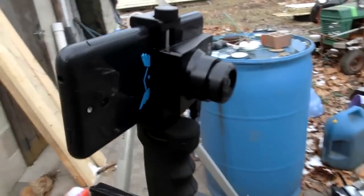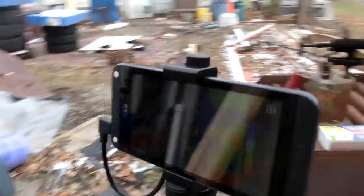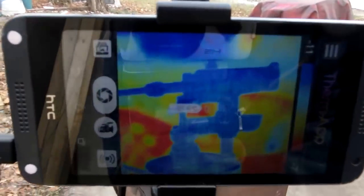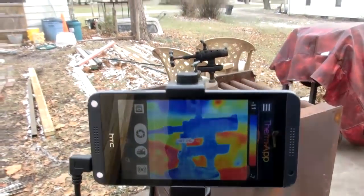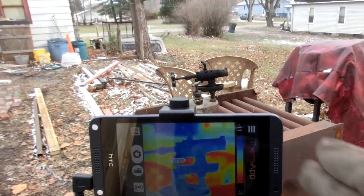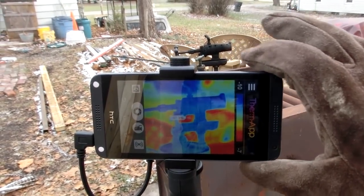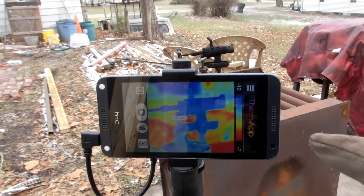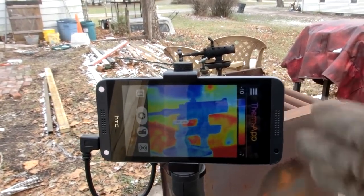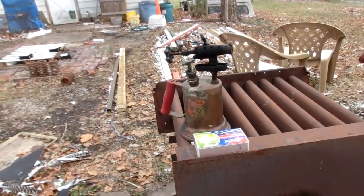So I got myself a new thermal camera, and I'm really liking it. It's an Opgao Thermap HZ. It's really nice quality. It can record up to 25 frames per second. Unfortunately, this device can only record like 9 frames per second, so I'm going to upgrade the device in the future so I can record at the full 25 frames per second. The resolution seems to be working fine on this device though, so I think it's just good enough to do a video of starting up the blowtorch.